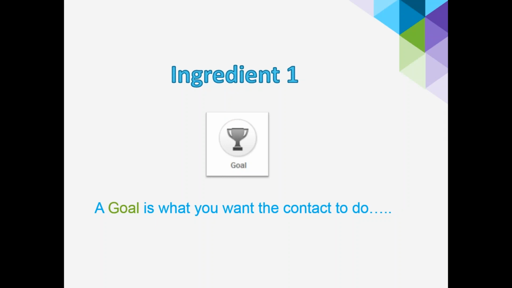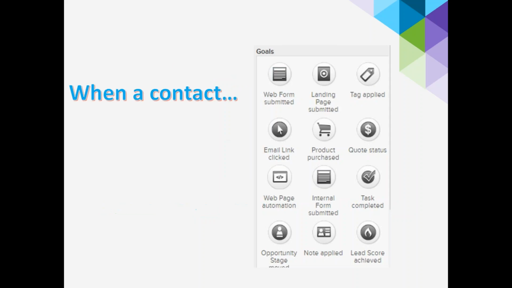Hey, I want the contact to fill out a form. I want the contact to fill out a landing page. You can see we have lots of different goals. Form submitted, landing page submitted, tag applied, email link clicked. Today we're going to focus on the web form is submitted, or the contact us form is submitted, or sign up for my newsletter form is submitted. We're going to focus on that one today.